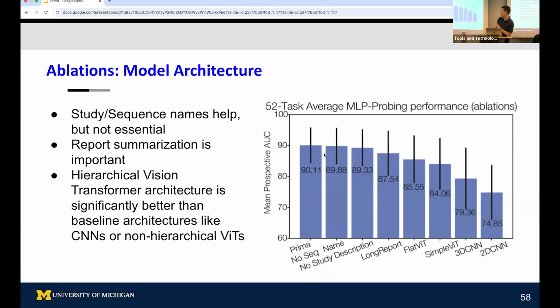So this is good. And then we also show that report summarization is important. As we can see, if we train with long reports, the performance drops by quite a bit. And then we also show that the hierarchical vision transformer architecture is also essential because it works significantly better than baseline architectures like CNNs or other variations of non-hierarchical vision transformers.